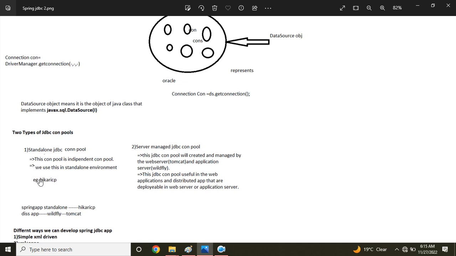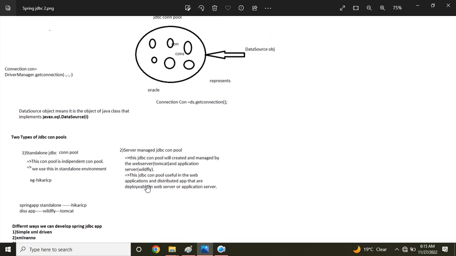And server managed connection pool means the JDBC connection pool is created and managed by a web server like Tomcat or an application server like Wildfly. This is used in web applications and distributed apps that are deployable in a web server or application server.